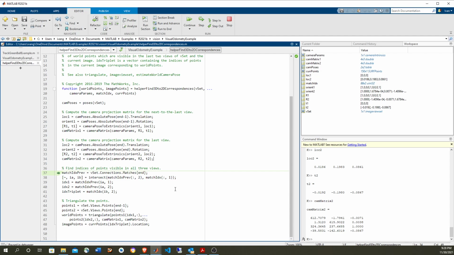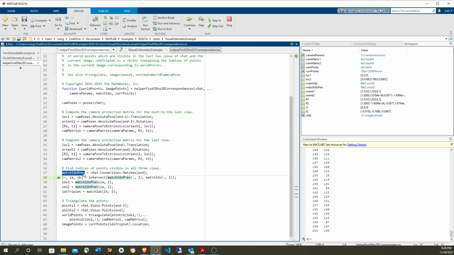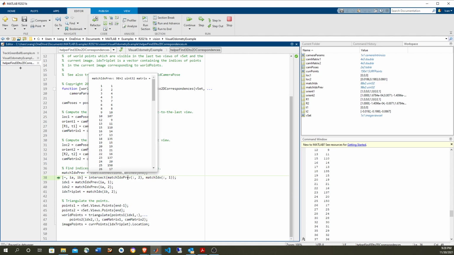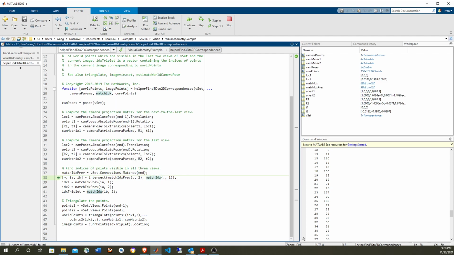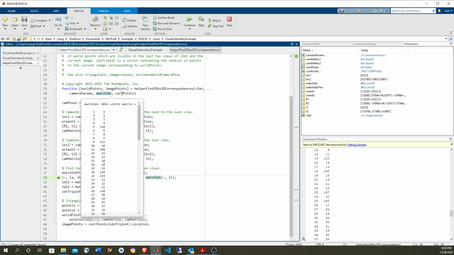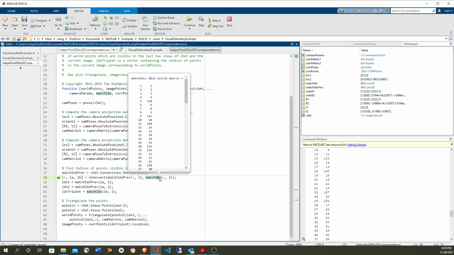So how do we do this? Again, as mentioned before, when we connect two views in the imageviewset, we have these connections. So we get the last match, and with that, we get a pair of features. And this is the previous one, the last one, because we have not made a connection for the current view. So the match that we get is the one that we just obtained from the SURF and matchFeatures methods. In here, it's a little bit hard to see, but the first column belongs to the previous image, and the second column belongs to the current image.